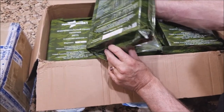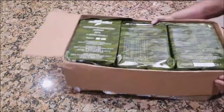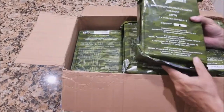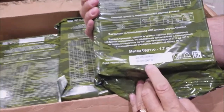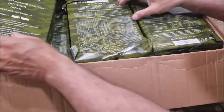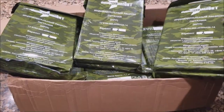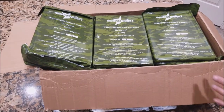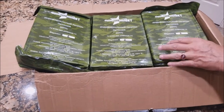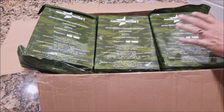Let me get this box out of the way and we'll open the last one. The fourth box — Russian 24-hour, Menu number two. These also have the best buy date of March 21st, 2018. Looks like all of these are Menu number two. So we should have about 40 of the number twos. We're going to go ahead and look through all the boxes, make sure they're all number twos and see if there's any number ones, and check them all for damages. But they look pretty good.